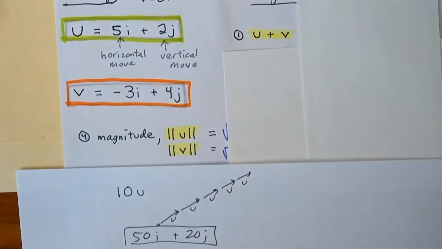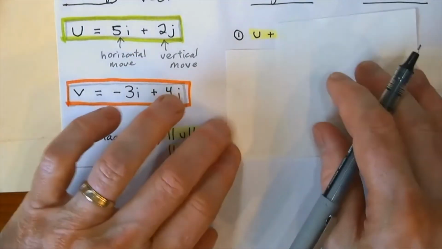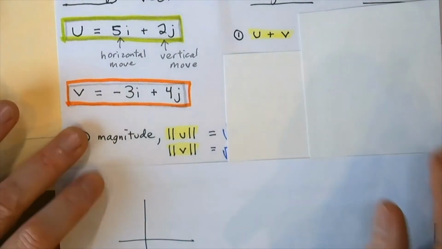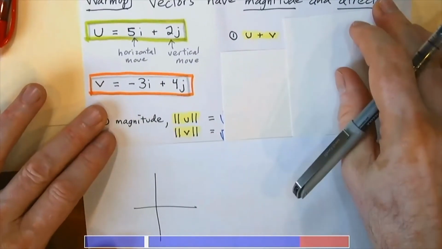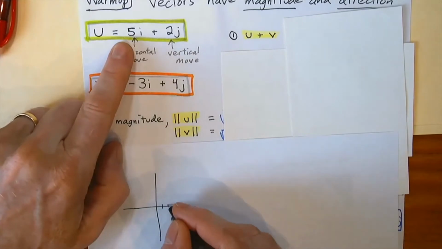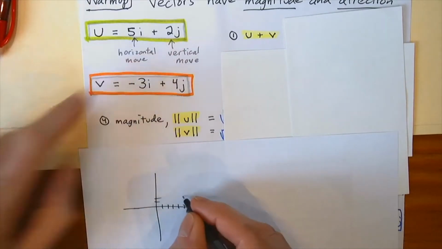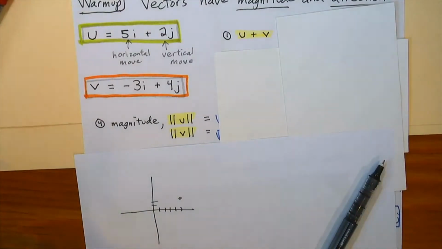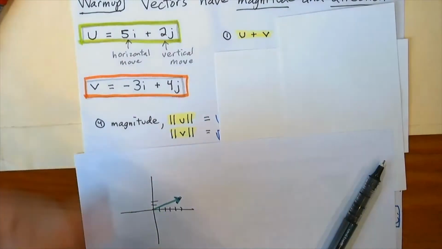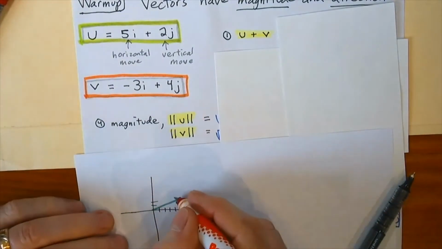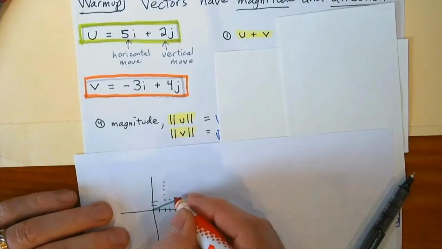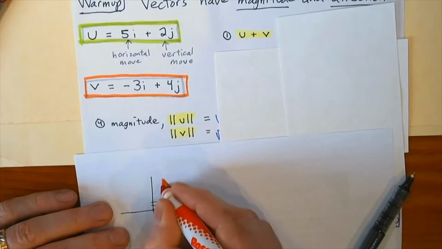What if I said add these 2 vectors together? Could you add the vectors together? Yeah, you can. There's 2 ways to do it. Once again, you could manually draw it out, and this is something that pilots would do on their maps. They'd say, okay, I'm going to fly my plane 1, 2, 3, 4, 5, and then up 2. I would go here. I'll do him in this green color. And then after that, I'm going to fly -3i plus 4j. I'm going to go back 3, 1, 2, 3, then up 4, 1, 2, 3, 4. And then that would be this vector.